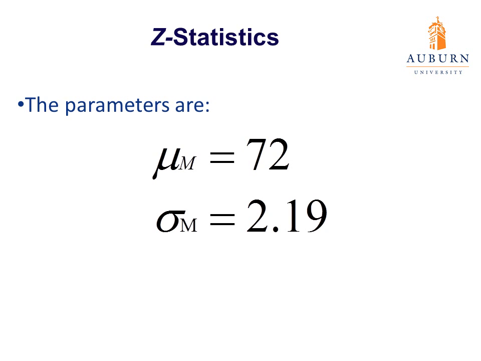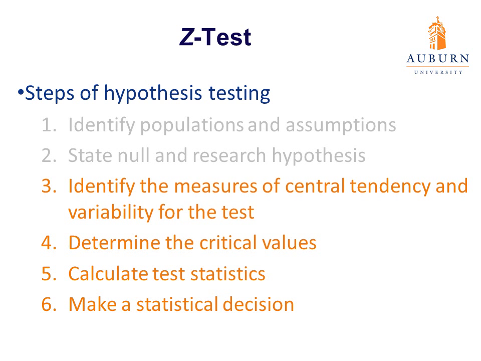So our parameters for step 3 will be a mean of 72 with a standard error of 2.19. So we can say that on a distribution of means in the population where we have employees with the old training, the average rating will be 72 and the standard error will be 2.19 when we have samples of 30 observations at a time, or samples of 30 employees at a time. So that gets us through the first 3 steps of hypothesis testing. We'll cover the last 3 steps, determining critical values, calculating a test statistic, and making a statistical decision, in the next lecture.